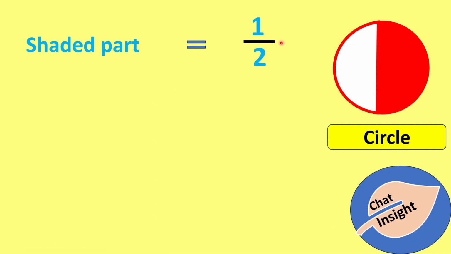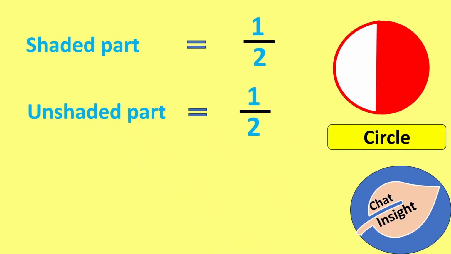Now the next question is, if the first part is shaded, the question arises, na, what we use for the other part. The remaining part, which is the unshaded. So the question is, what about the unshaded part? So our unshaded part, we also use the mathematical equal symbol, and the unshaded part is also the half. Okay, very good. You are master of it.